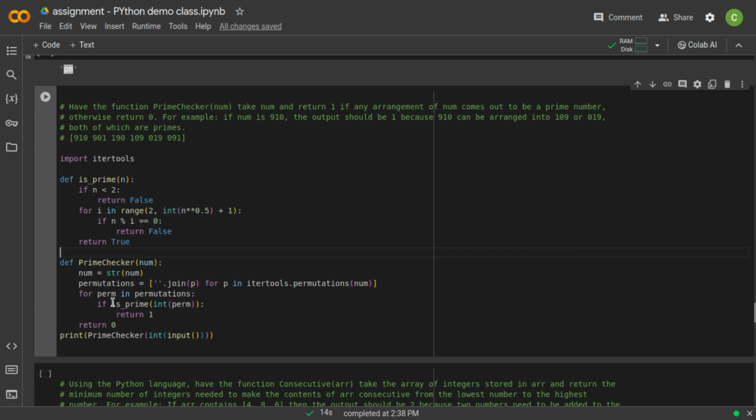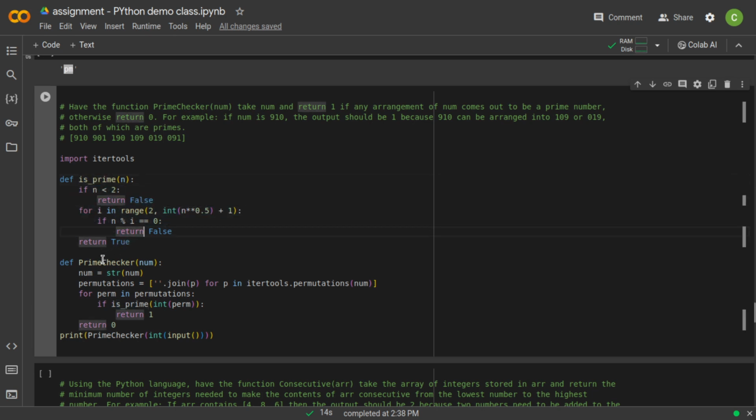We are calling this function here. How will the interpreter run this code? First, it will check the name of this function, underscore prime, and it will ignore all the code.